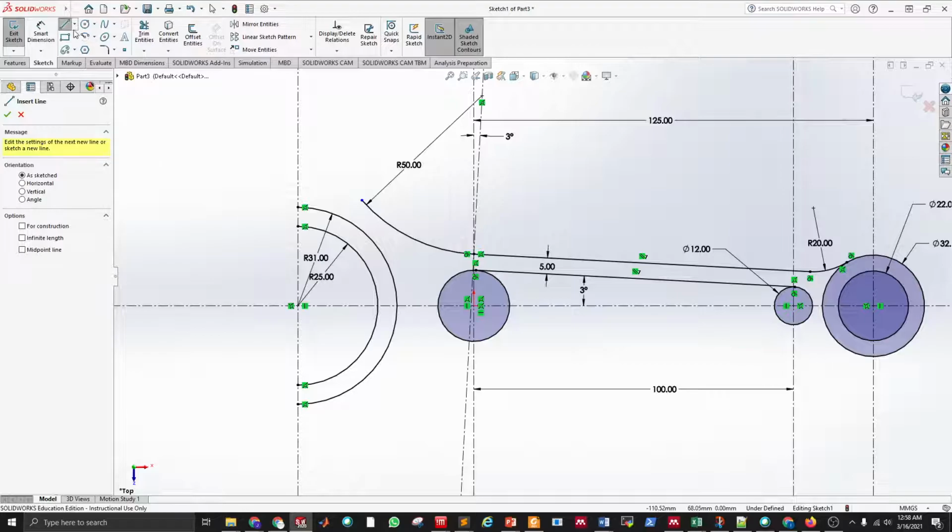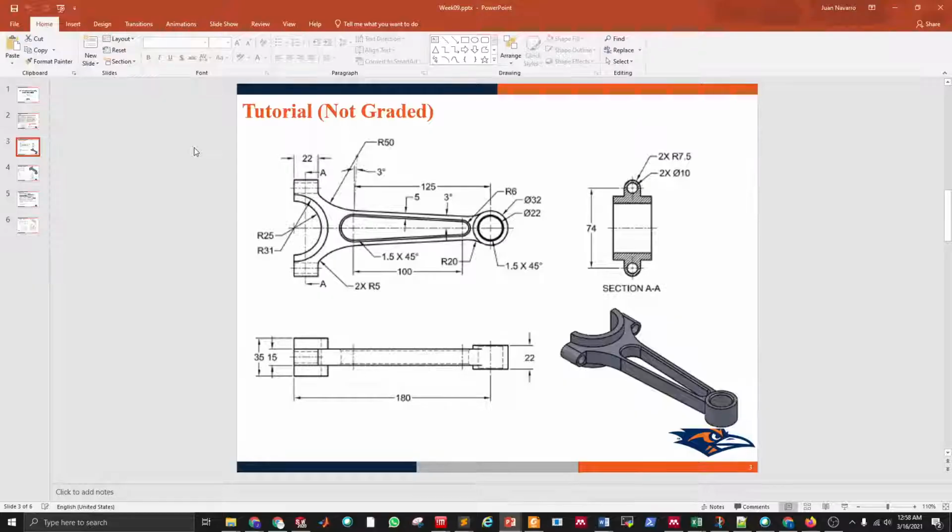From here, I'm gonna show you that the center of these circular holes that we have in the section AA, as you see here, we have a section view that is presented here on the right. And we have two circular holes that are going through these points here and here.